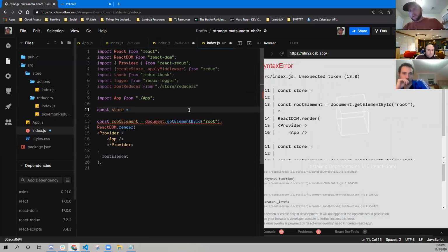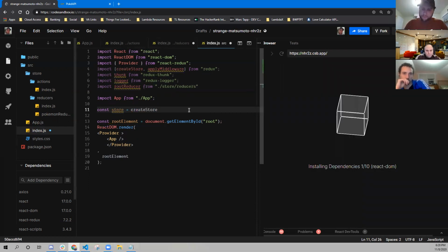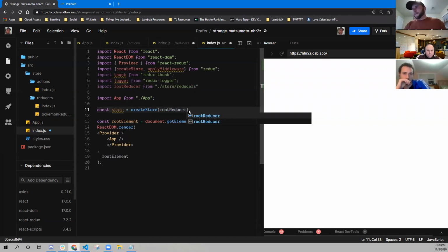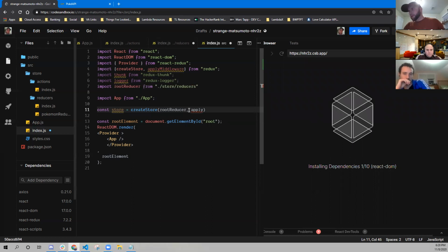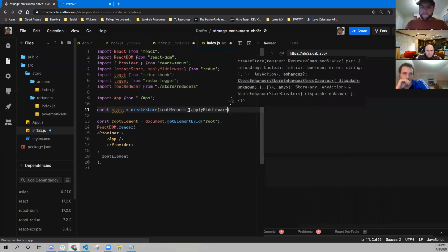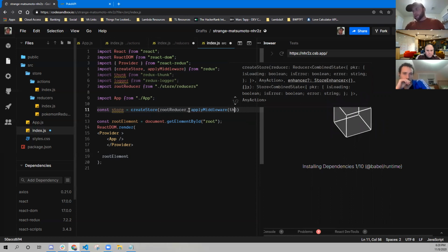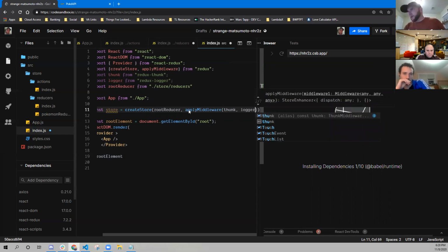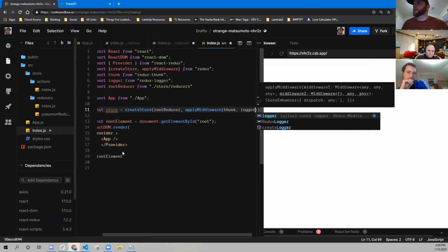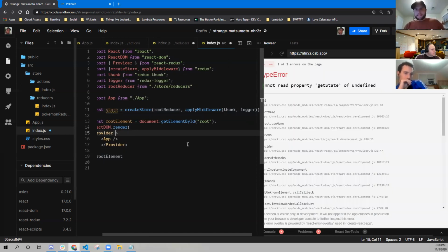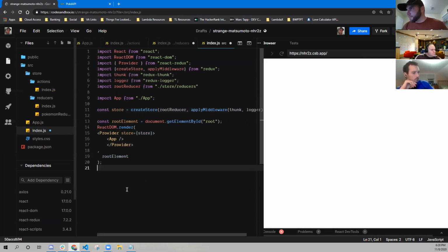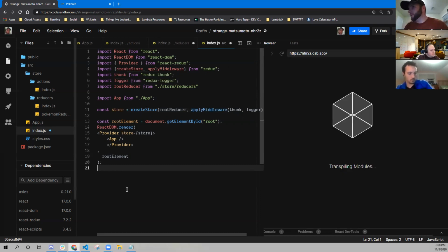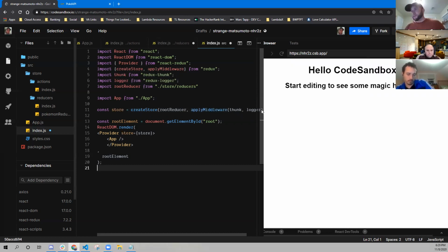All right. So here we're going to call our createStore. We're going to pass in our rootReducer. And then we're going to also pass in our applyMiddleware. And then in our middleware, we have our Thunk and our logger. All right. So that has everything created. And now we just have to pass in that store into our Provider here. And I'm hoping I did all of that correct. All right. So now there's no more errors because it sees that there's some place for it to actually be able to get that information from.